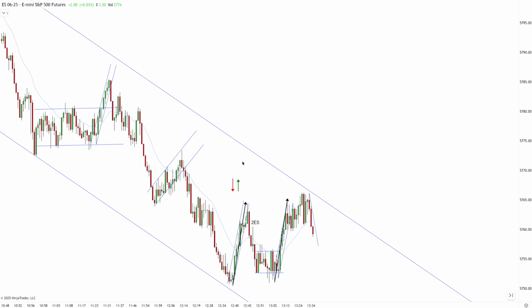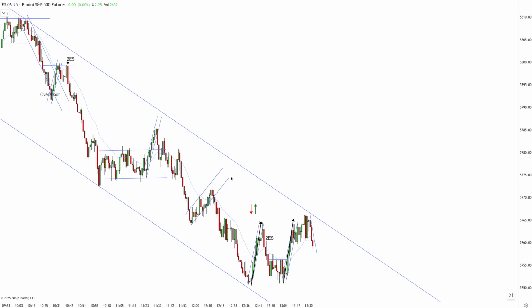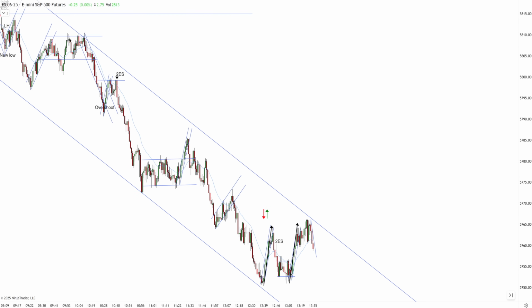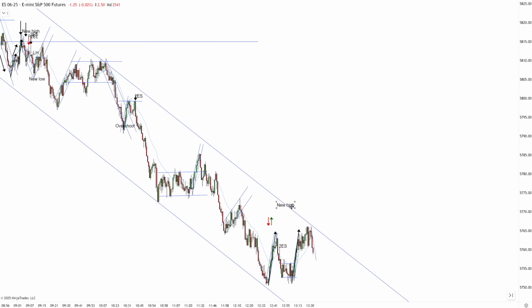Okay, and you may think, how are we gonna predict this? Will this happen every single time? And we don't know what's gonna happen. We just have to follow the rules, and we expect market to act like this, and 8 or 9 times out of 10, it's gonna behave exactly like this. Okay, we have two-legged pullback up, correction phase ended, and we expect a brand new push phase to start.